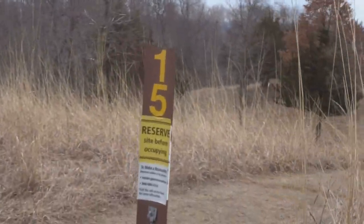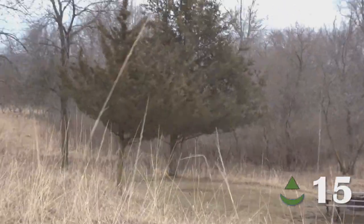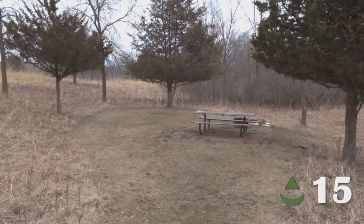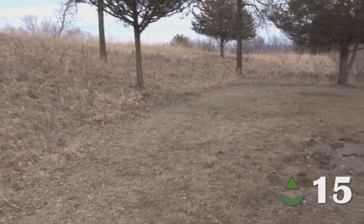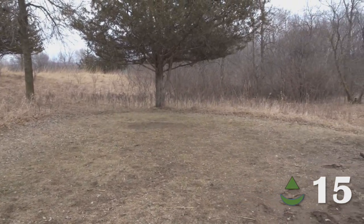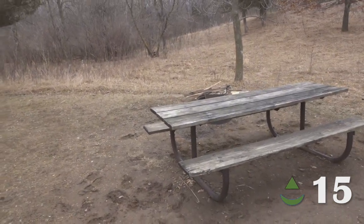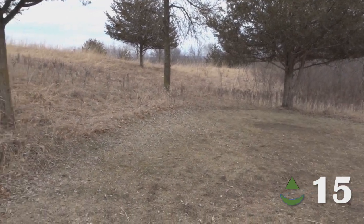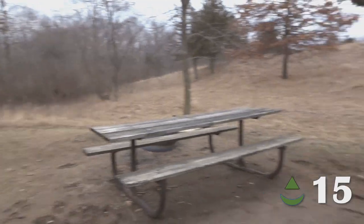Campsite 15 is very open. You've got a nice spot right here near the entry, very flat, with a very slight slant toward the table in the center. I think this is a pretty darn flat site. The fire ring and picnic table are over here. 15 is a good site. As far as hammocks, this is about a 13-foot gap, and then another that's closer to 17 feet — I don't know if I'd mess with that. But maybe a hammock and definitely some tents.